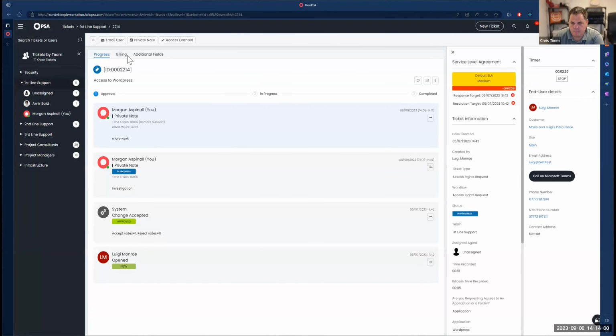Cool. So I've made a couple of adjustments there. Namely, I adjusted my minimum minutes and my increment of minutes. So if I go back to my ticket now, this one, and I add a private note in. Again, I'll put 5 minutes on here for remote support.